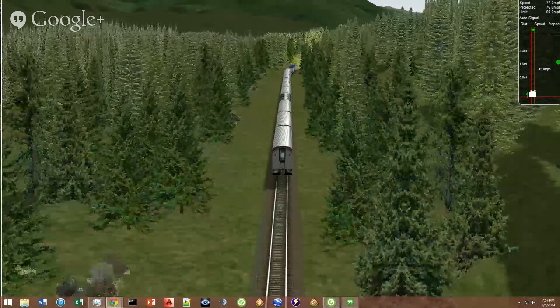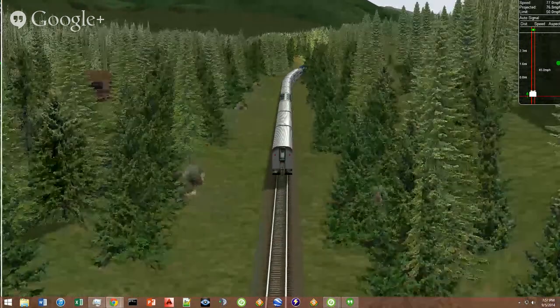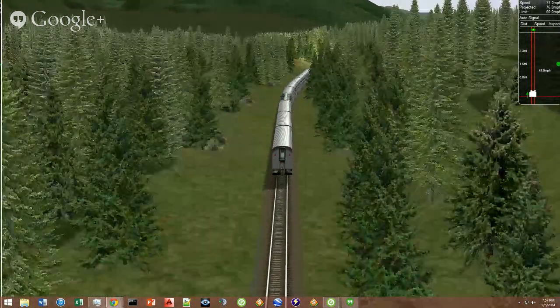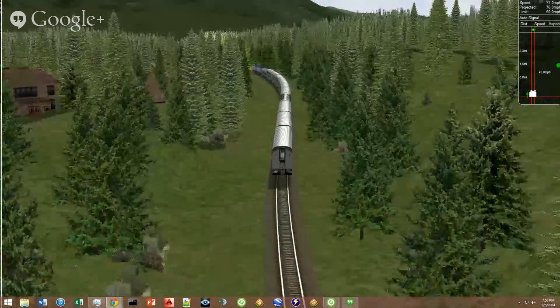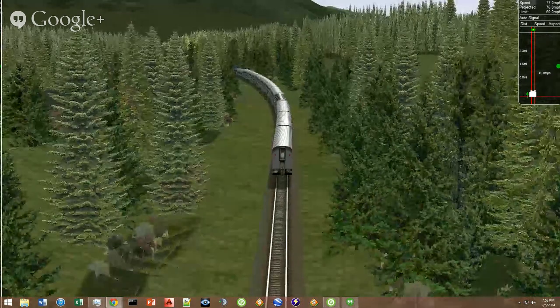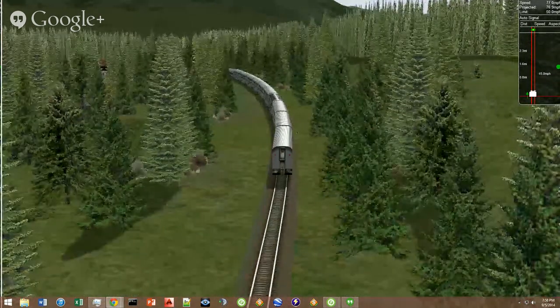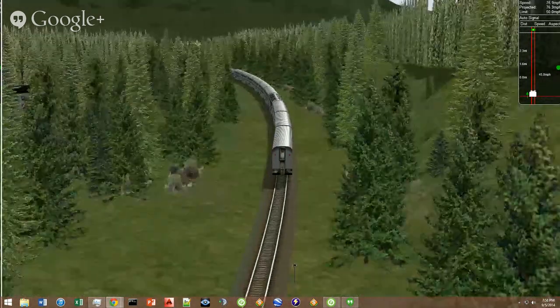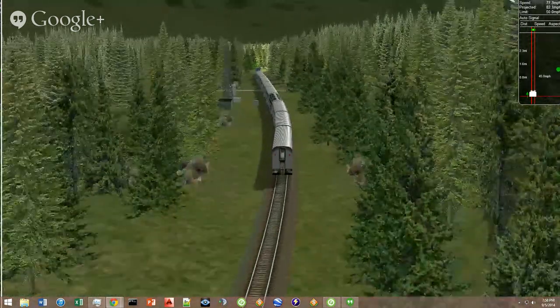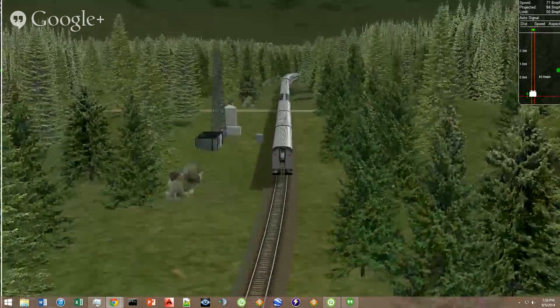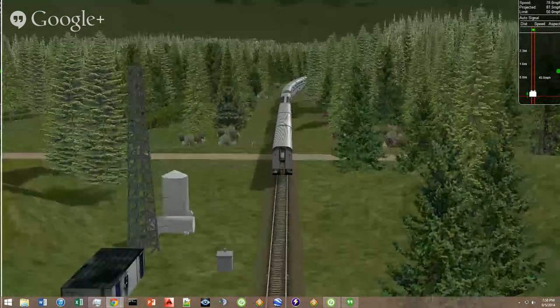Crashing trains, not exactly a possibility in this game. Unfortunately, the way that it's coded, it doesn't have crashes enabled. But at the end of the video, we are going to demonstrate what happens when we get to the end of track in Shelby. We're going to stop at the station and then accelerate full throttle.